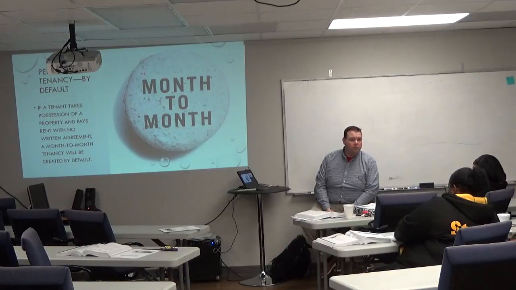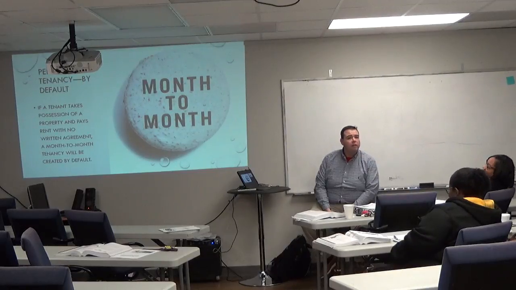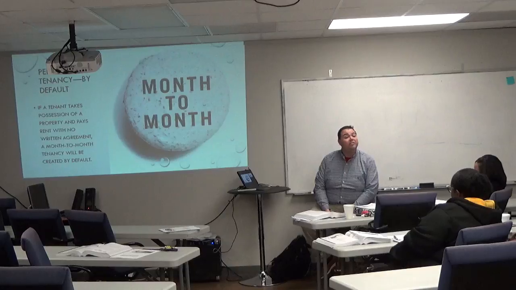If you go to McDonald's and you order a double cheeseburger, what comes on it? I don't even know. What is it? Ketchup, mustard, onions, and pickles, right? If I say I want a double cheeseburger, do I have to say I want ketchup, onions, mustard, and pickles on there, or is it just going to come that way? It's going to come that way because that's the default. Does that make sense? And with a lease in North Carolina, if you don't ask for something special or structure it some other way, guess what you're going to get? Month to month.